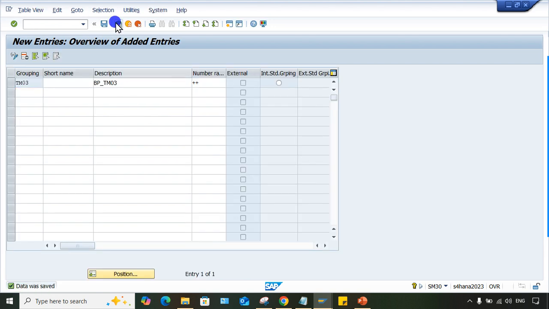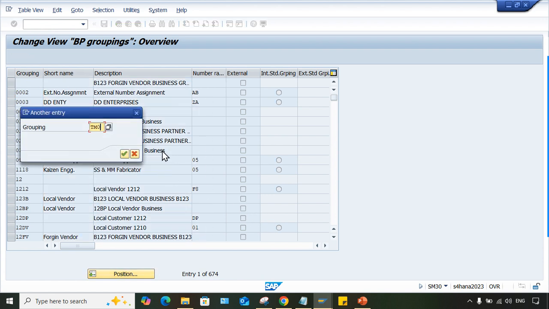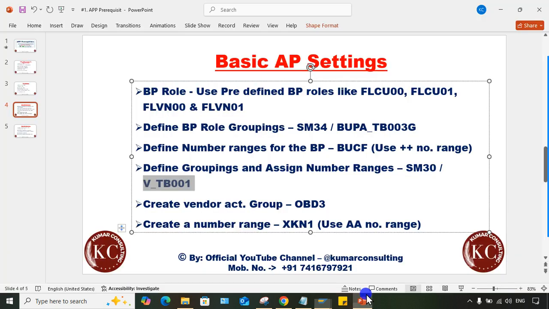Okay, so this is what we have done. Here sort name also I'll keep the same, that's fine. Okay, so this grouping is done.